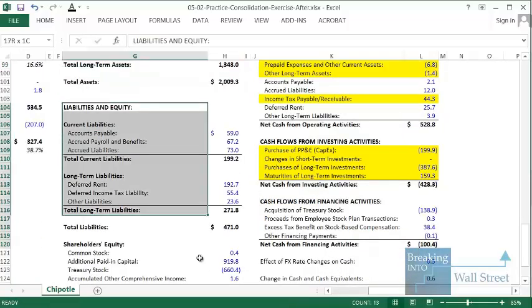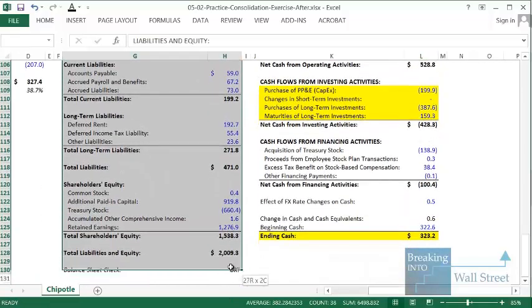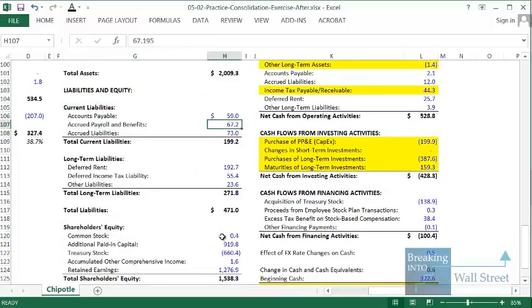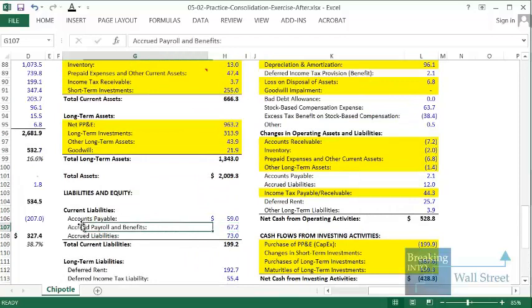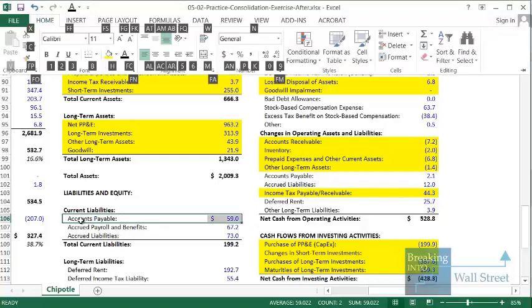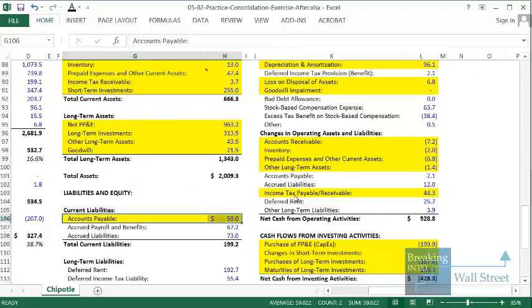So now let's turn our attention to the liabilities and equity side, which is a little more challenging in some ways, but also easier in some ways. Let's start from the top with accounts payable under current liabilities. So this one, again, very easy because look at this, it's an exact line item on the cash flow statement. So this one we can highlight in yellow because we know exactly where it is going to link up.